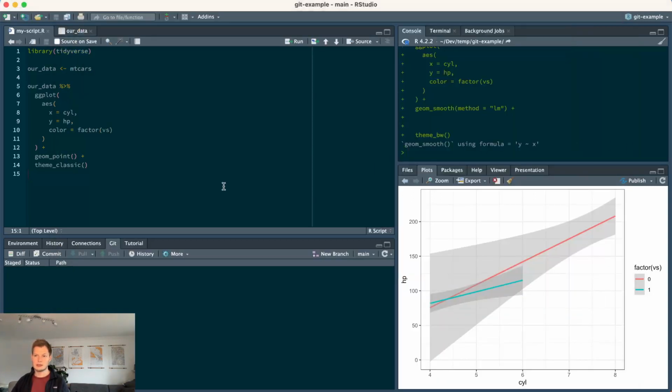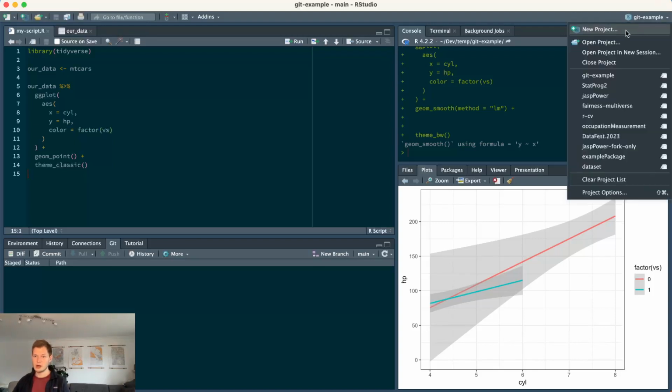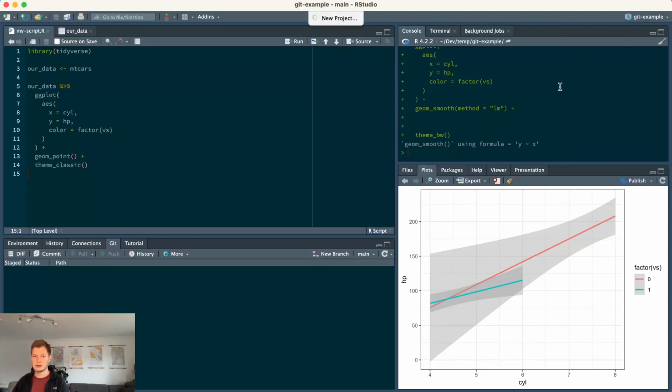And now I have two ways, and they both have their pros and cons. The first one, similar to creating a new project before, is that I just create a new project in RStudio from this Git repository that I just asked for. So I can click new project.